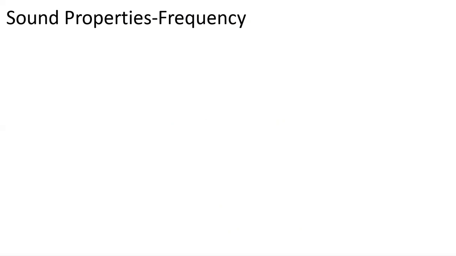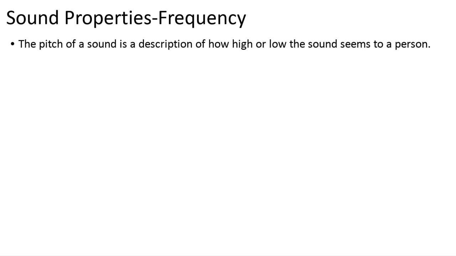Sound properties can also be determined by frequency. And so I did another video for you to help you answer questions, I think 13, 14, 15, maybe. I'm kind of losing track, but I'll play another video for you. So the pitch of a sound is a description of how high or how low the sound seems to a person. So you might describe somebody as really pitchy because their voice is so squeaky and high, or maybe they've got a low pitch because they have a deep voice. So there's the difference in pitch.